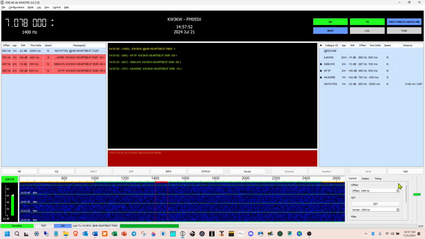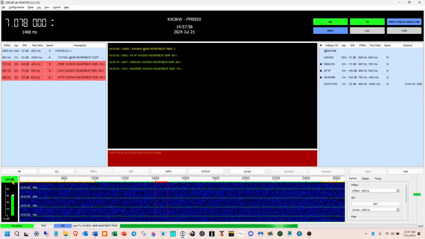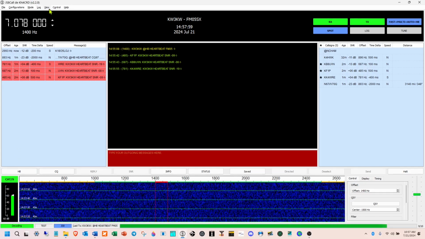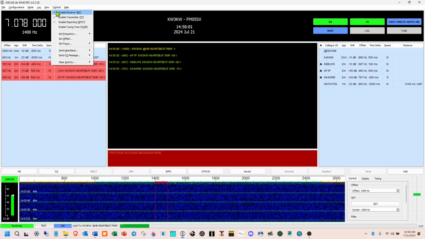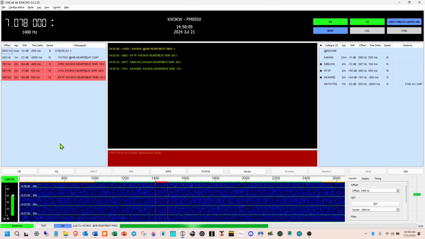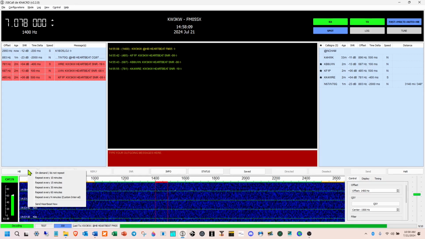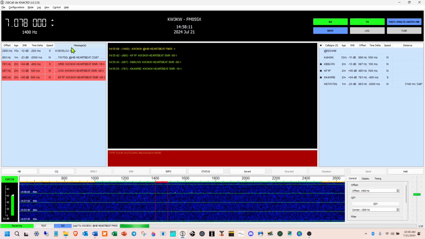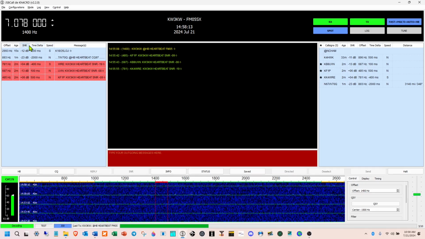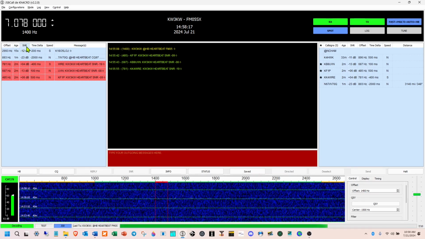Real quick, I forgot to show you 2 other features I wanted to include in the video. One is heartbeat. Instead of going up here under control, send heartbeat, and all of this, this is actually all just right mouse clicking the heartbeat down here, and you can pull that up much faster instead of going through all of that. And the other thing too is you can actually prioritize these columns by right mouse clicking up at the top.